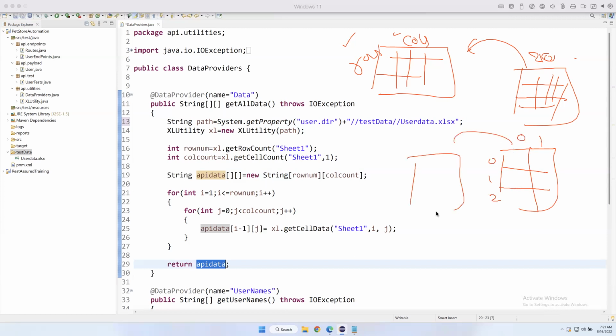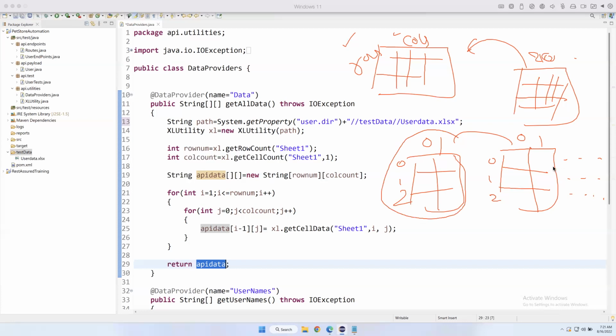The same data I can store in the two-dimensional array. So this is my two-dimensional array. Perfectly fine. But suppose the columns are increased in my Excel sheet; is the two-dimensional array still enough to store the data or not? Please respond.